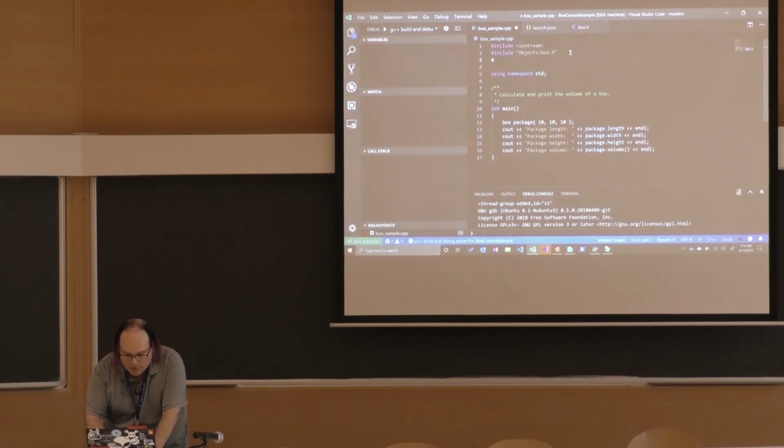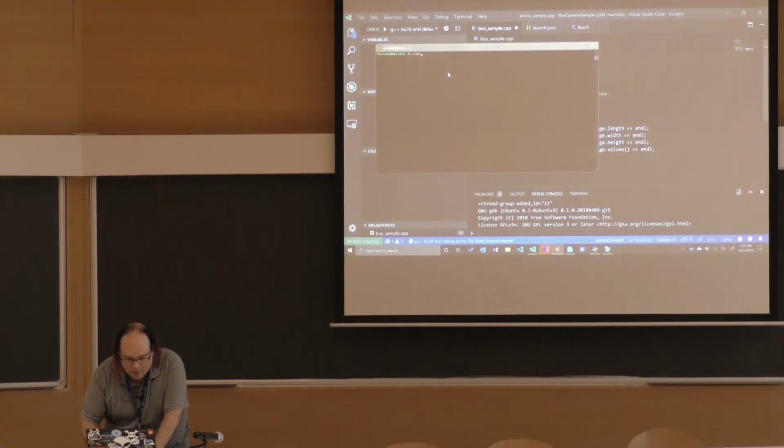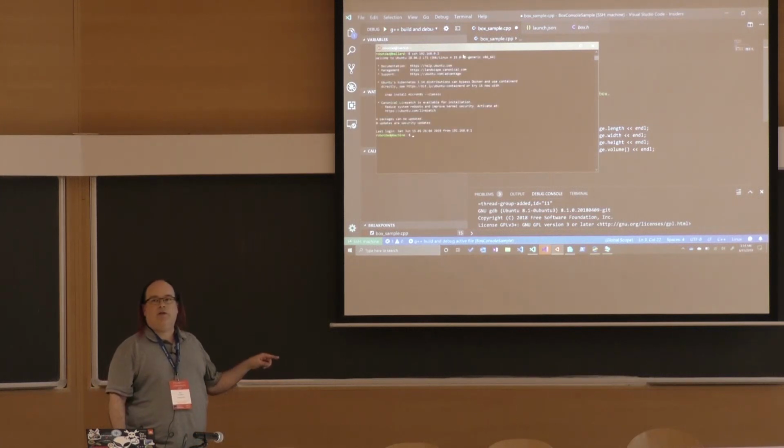Now, one of the other things that we've done to make it easier to use VS Code for new people is we've made it easier. So I want to add maybe one of my own files here, and actually, since the demo gods aren't with me, I'll look here, and what I will do is I will go SSH. This is WSL. How many people are aware of WSL? Windows Subsystem for Linux?